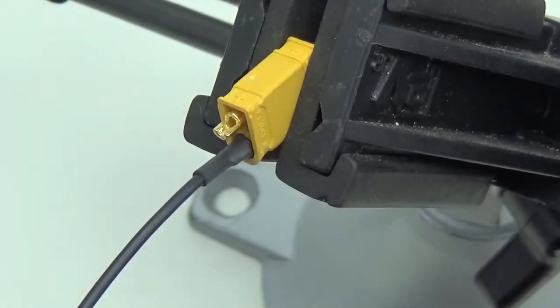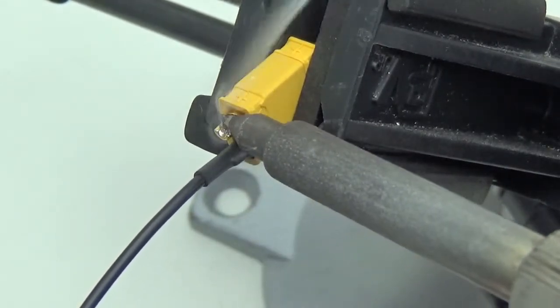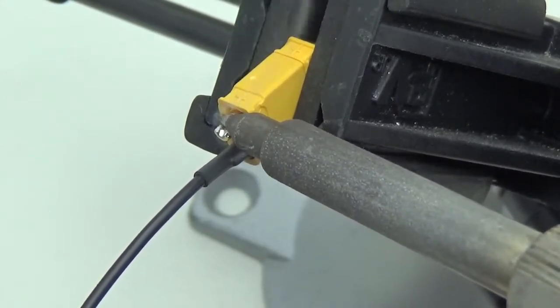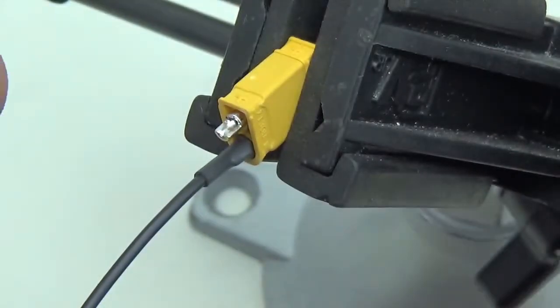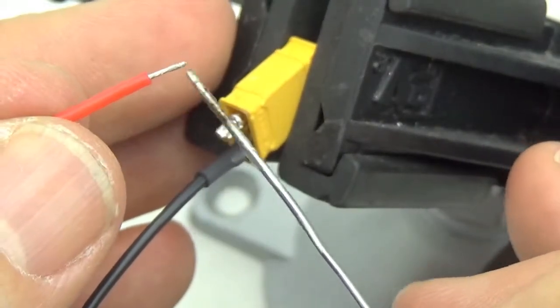These connectors also have a gold plate on them, which means you don't have to add very much flux at all. In fact, sometimes you can get away without it. The less you pay for your connectors, the more oxide and rust you tend to see on the connector when you buy them, so it becomes harder to solder to them. But these are usually pretty good. I don't think they cost much. I think they're about 50 cents each.